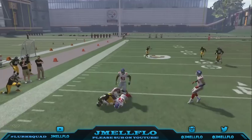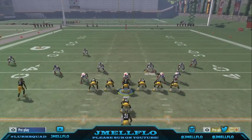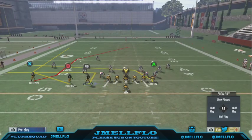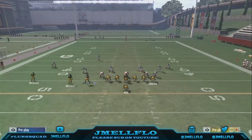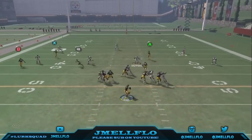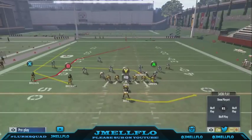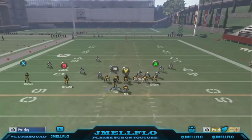Easy five yards. Right now, as soon as you do that to them, you're gonna keep doing that to them — they're gonna come out and shade underneath and play hard flats. When they do that, you motion this guy out. Oh my god, this is where the money comes. Usually what I like to do is streak A and put this guy on a curl — my fullback. Oh my god, when they shade underneath y'all gonna see — bang! You can either rack it but I like to possession it just in case, because EA be on that BS, they might make you rack it out of bounds.